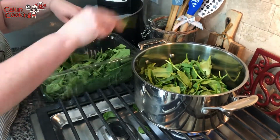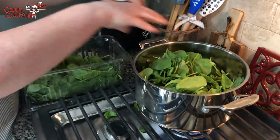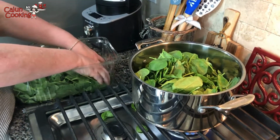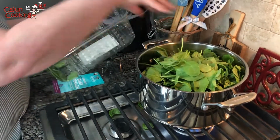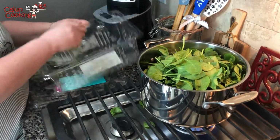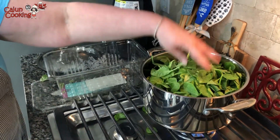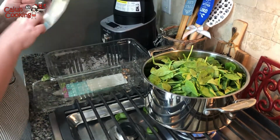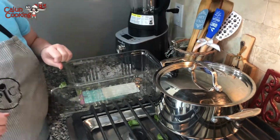Try not to make a mess on your stove. Look, it fit. You just push it in there. And now, I don't even put any salt right now, but I'm gonna put the top on, and that spinach is gonna wilt down to a tiny little bit.